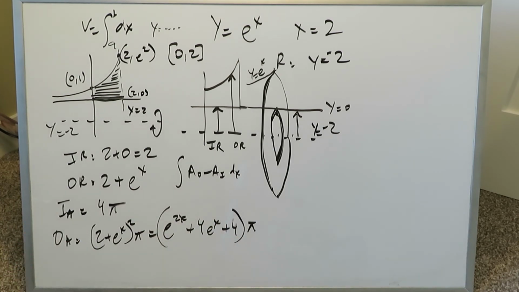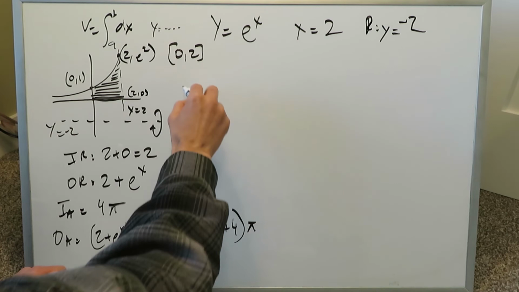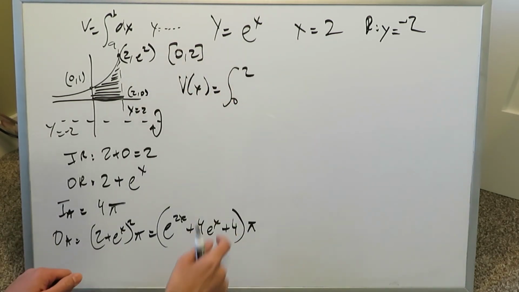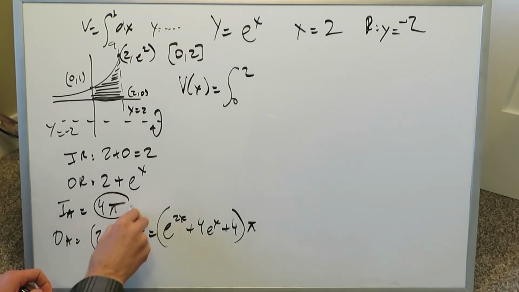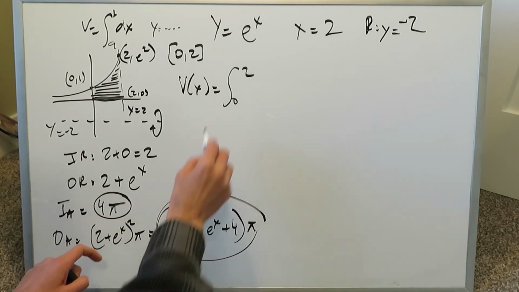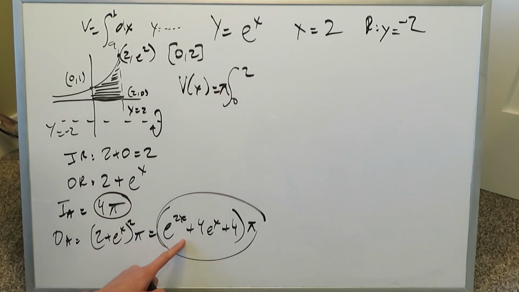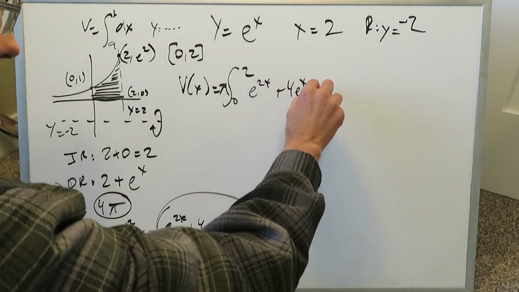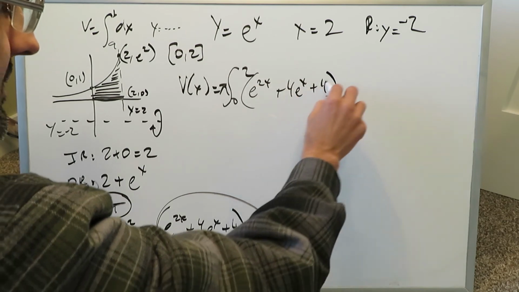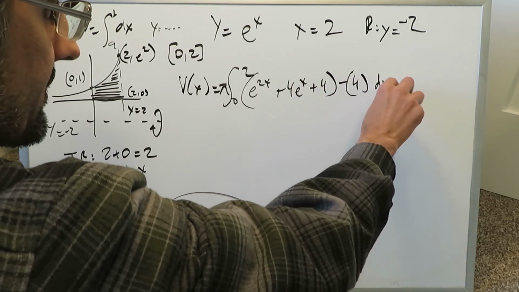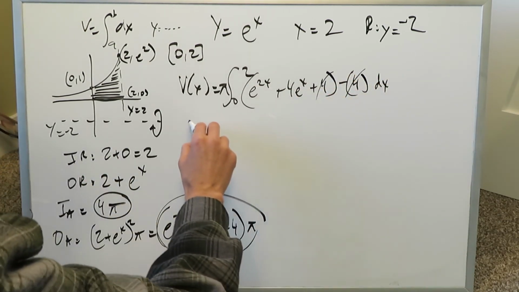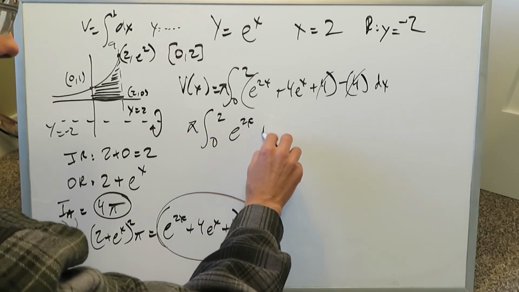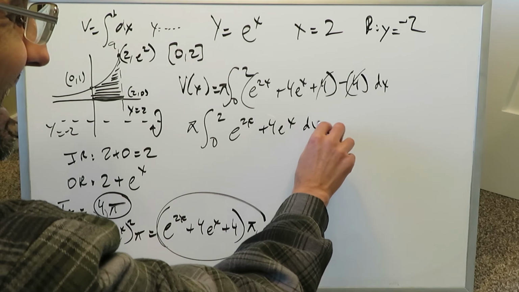And let's make space and finish this question. We have everything over here now to take this to completion. We have our interval from 0 to 2. We have this right there, inner area and outer area. The pi pushed right outside. Outer area, e to the 2x plus 4e to the x plus 4, minus your inner area, which is a 4, with respect to dx. These 4's will cancel out easily, which will make life very good. You're looking at e to the 2x plus 4e to the x dx.